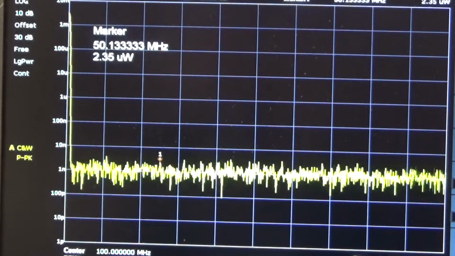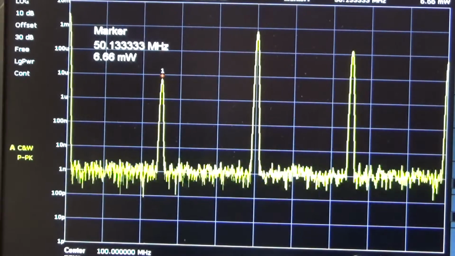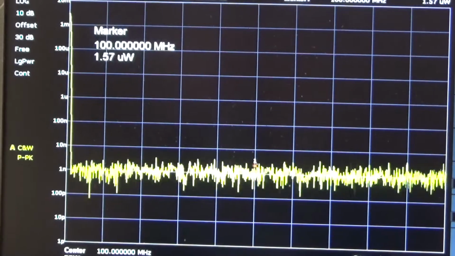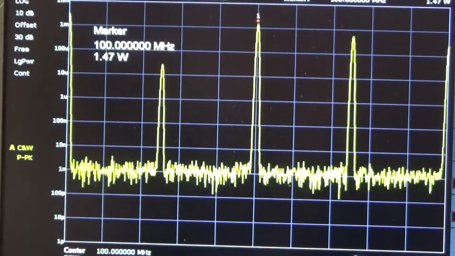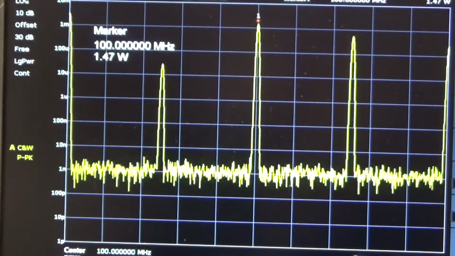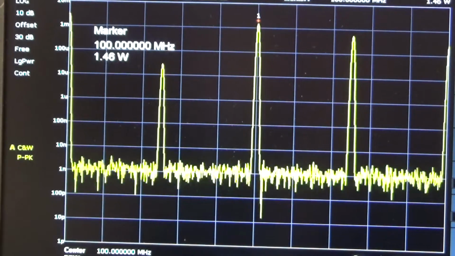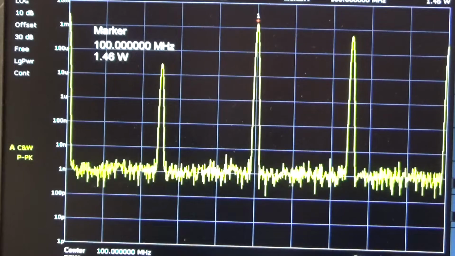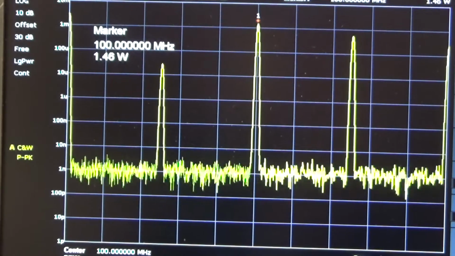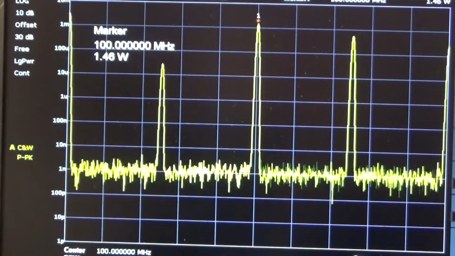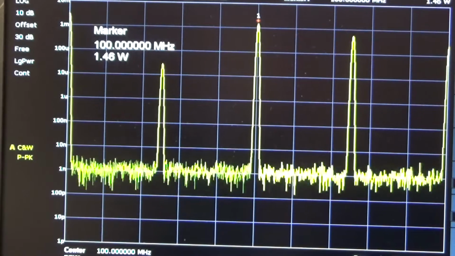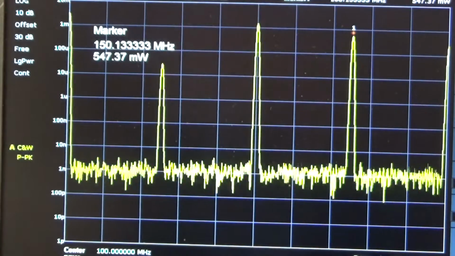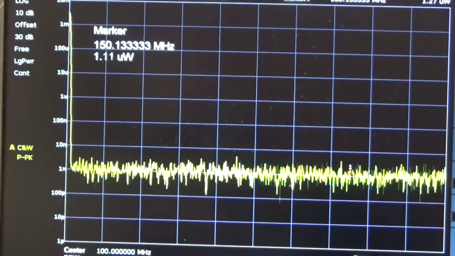Try changing the power to low power. Okay, it has dropped it down. And medium power. Yeah. But, I mean, all the signal is up here at 100 megahertz, plus a load of harmonics, which is no good whatsoever. And these harmonics are not that far down. I mean, that's half a watt, 150 megahertz. Forget that then. That doesn't work.